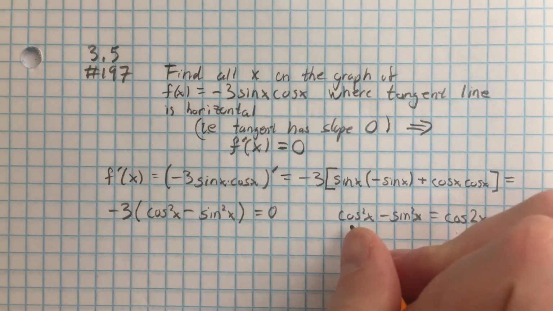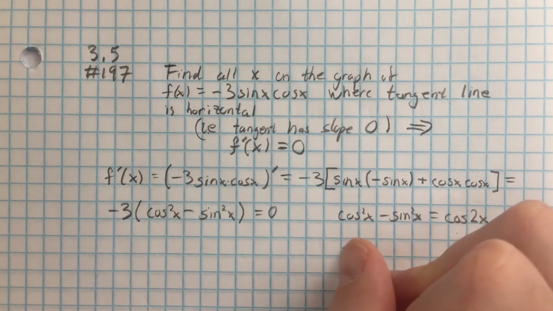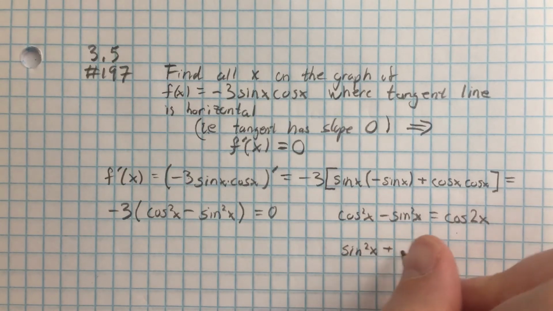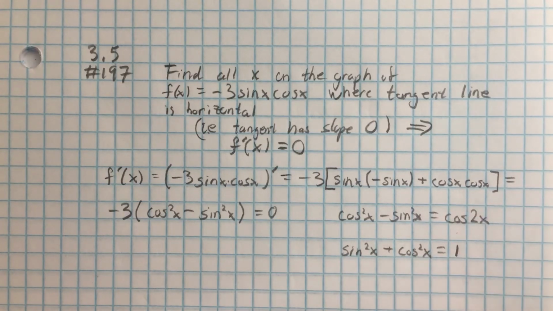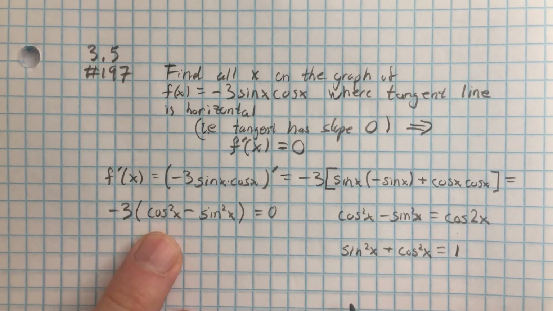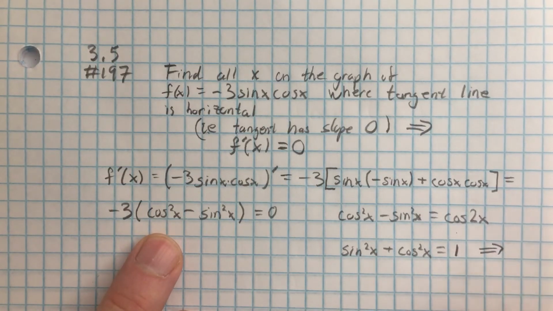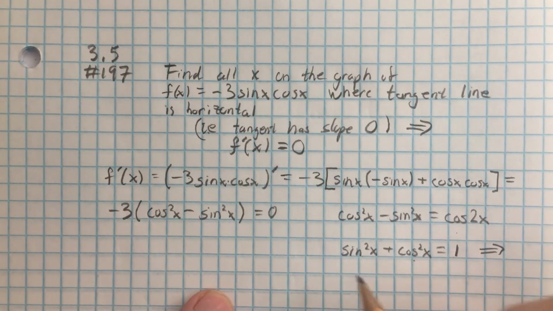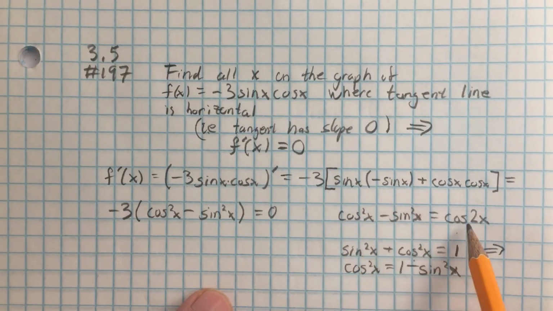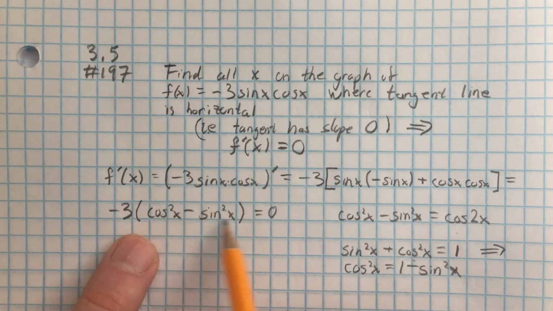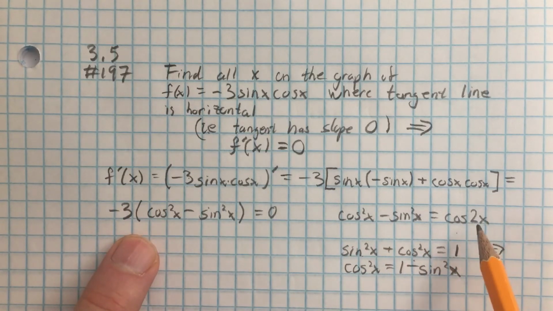There's another way to deal with it, and that is using the Pythagorean identity. Sine squared plus cos squared is 1. All these identities are highly related. So I could replace the cos squared here, right? Cos squared must be 1 minus sine squared. So that's another way to deal with it. Either way, we'll be left with only one trigonometric function. If I use the first possibility, this identity here, then this is replaced completely with cos 2x, and now I just have a cos function to deal with. That's fine. It's a double angle, it's true. It doesn't make it that much trickier though.